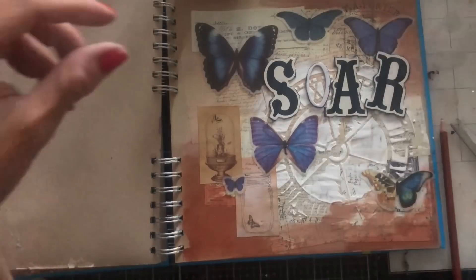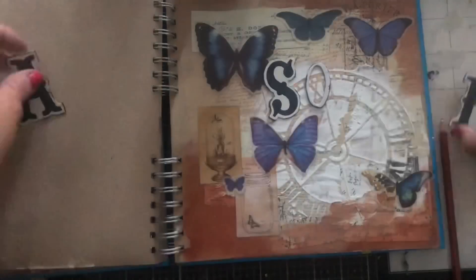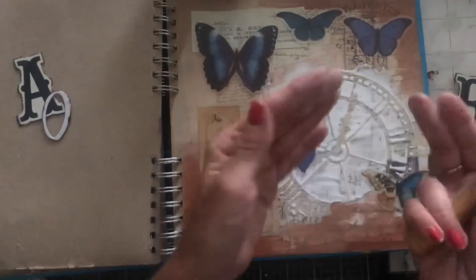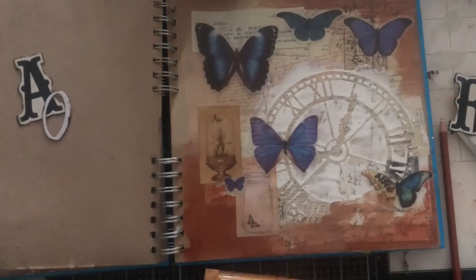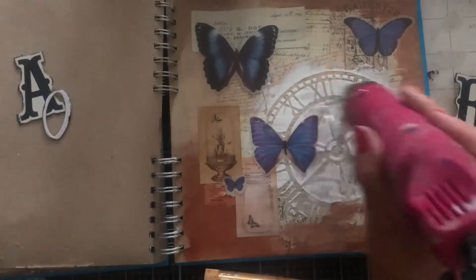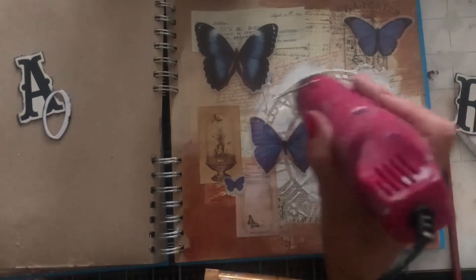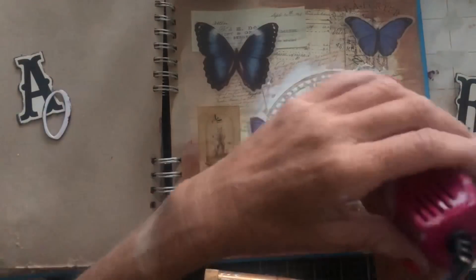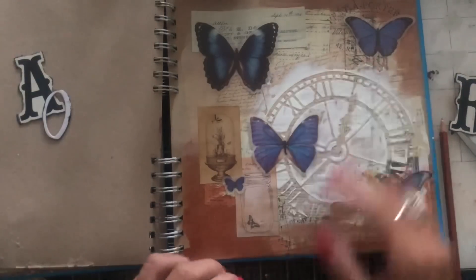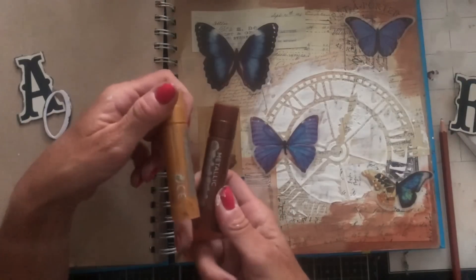What I've got here is I'm going to use some of my Brian paint stick in the background here. I just want to check that this gesso is properly dry before I start putting gold down and trying to spread it. It's still a bit tacky — let me just quickly dry it again. I hope I don't fan my butterflies around too much. I've been doing a lot of wax seals and my daughter's saying she likes them — they're fun to do. And I've also got some brown metallic paint sticks, so we could maybe mix the two.